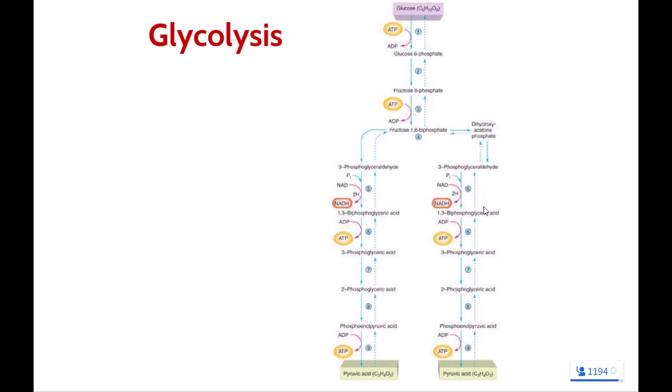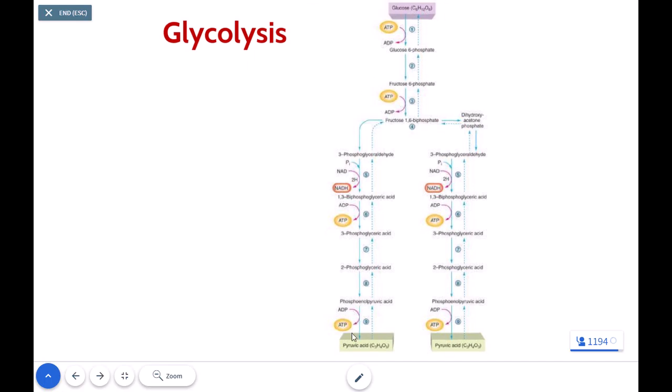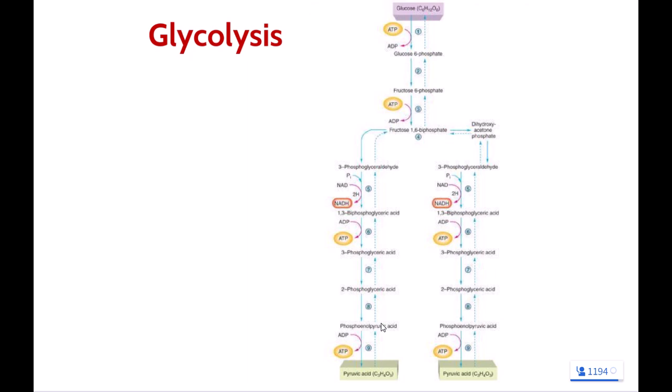Here's the chemical pathways involved. We start off with glucose, go to glucose 6-phosphate, fructose 6-phosphate, and a whole bunch of other chemical intermediates. Again, don't memorize them. This is just to emphasize to you that the one glucose is chopped in half and turned into 2 identical pyruvic acid molecules at the end. Now, if we take a 6-carbon glucose molecule and chop it in half, those pyruvic acid molecules left over at the end should have 3 carbons each. 3 plus 3 giving us 6 carbons. So we're going to keep track of the carbons. We're going to do our bookkeeping in terms of the carbons involved.